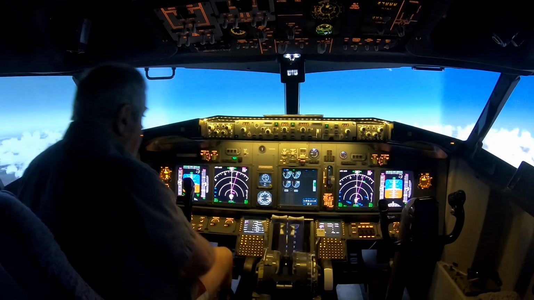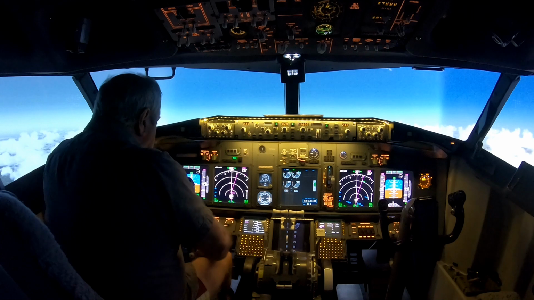Cold out there. What's our TAT say? 11 degrees, 10 degrees.